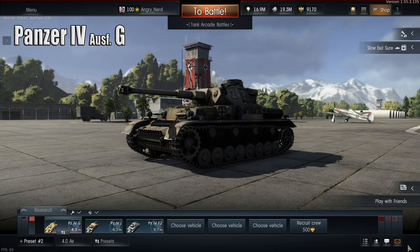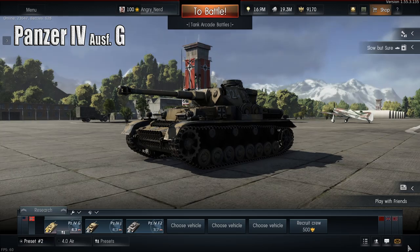All righty, there you have it. The Panzer IV Ausf.